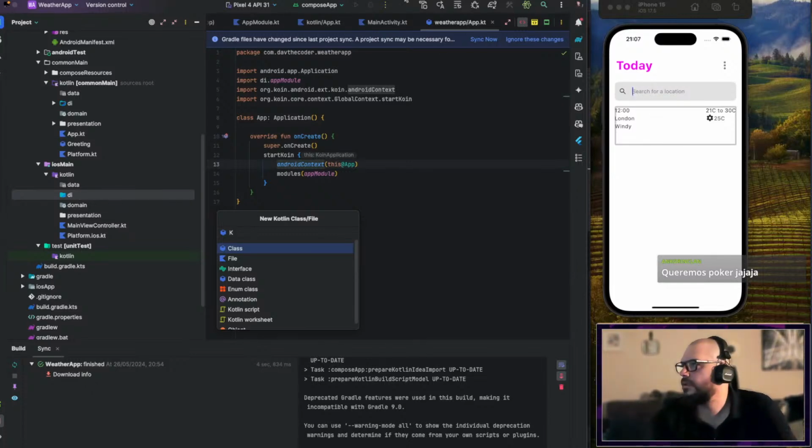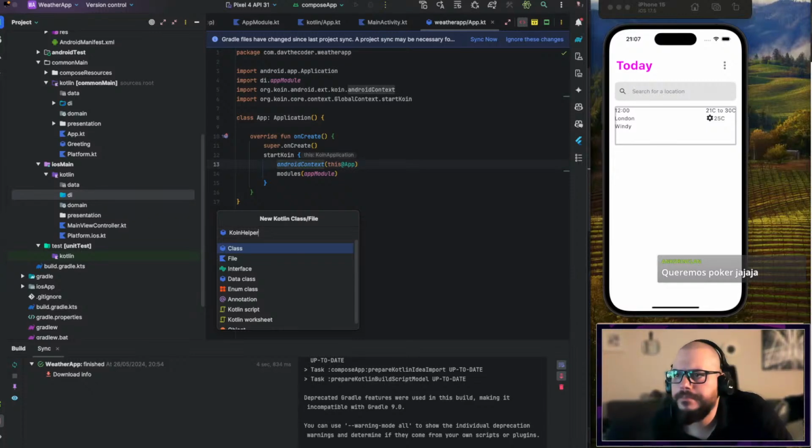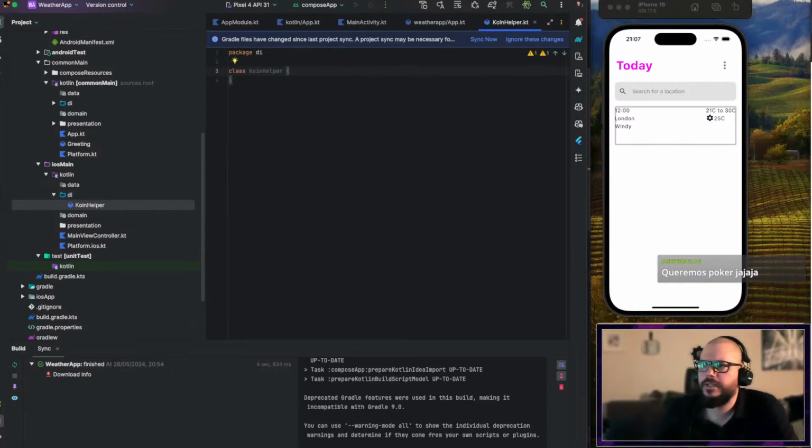Okay, so let me make it clear. Koin helper. This Koin helper will only exist in iOS, because we will not use it in Android. Basically, we don't need to use it in common. But I think somehow, somewhere, we can actually create a start Koin in common, and maybe we can reuse it. But let's just make it as it is for now.